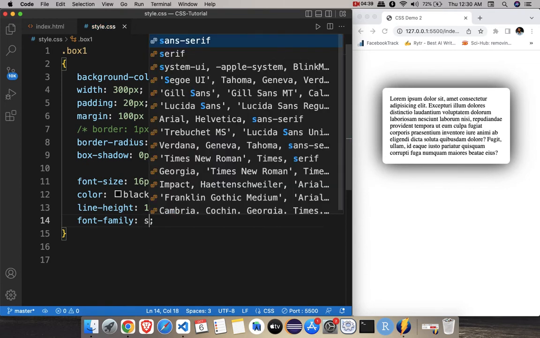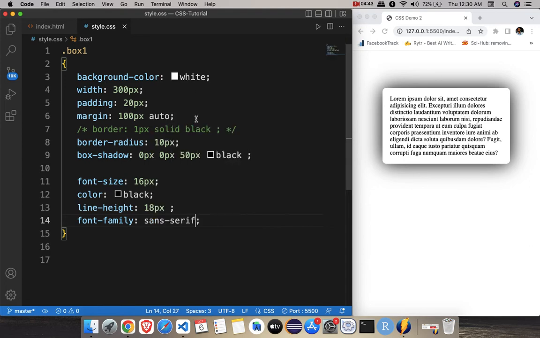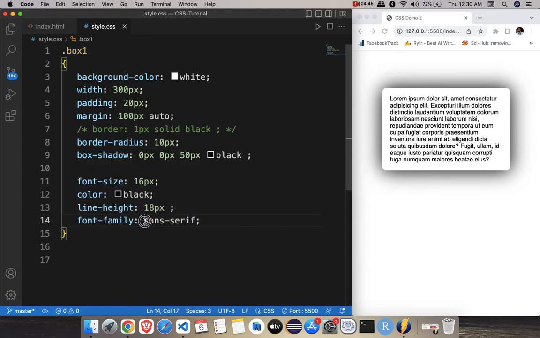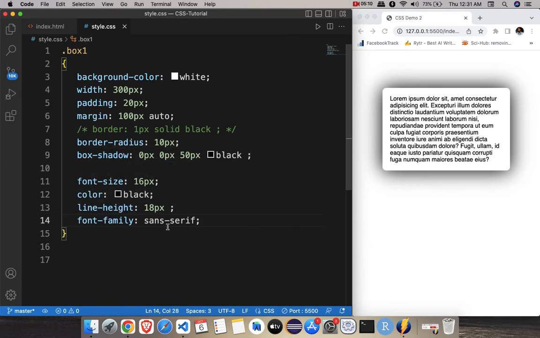So you can write any of the basic fonts. So I am using sans serif. You might have heard of the sans serif font. So these are the safe fonts for your website. It is not like every font is good looking in all the browsers. So you have to use the safe fonts. Now once you have used a font family as sans serif, you can see the font is different, and once you have removed it, there was a different font. So there are different fonts available for the text.